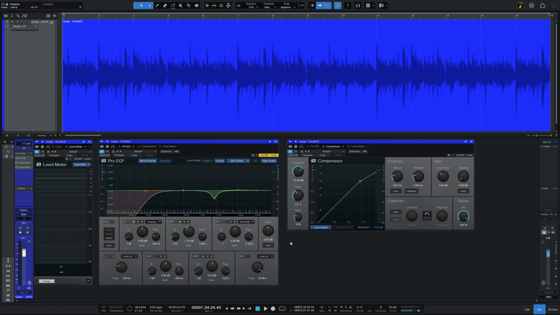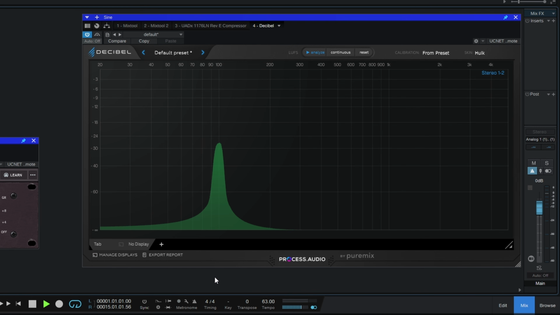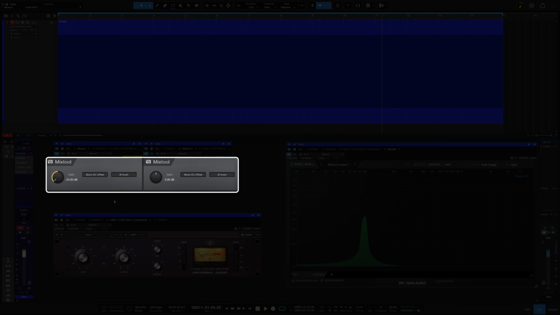Now, with some particular types of plugins, the level going into them is highly significant. In order to demonstrate to you the effects of gain on some particular types of plugins, I've set up this very simple experiment. What I'm currently playing is just a sine wave. You can't hear it because they're incredibly annoying to listen to, but you can see it on this spectrum analyzer over here. It's a very simple tone, and it's useful because we can visually see how it gets changed by other plugins.